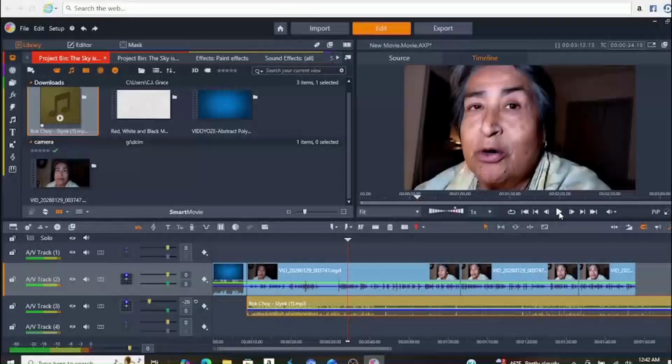Now, when you do this, decrease that volume on the music. It does it for the entire track on the timeline. If there's a portion of music where you want it louder, then you would have to take that.